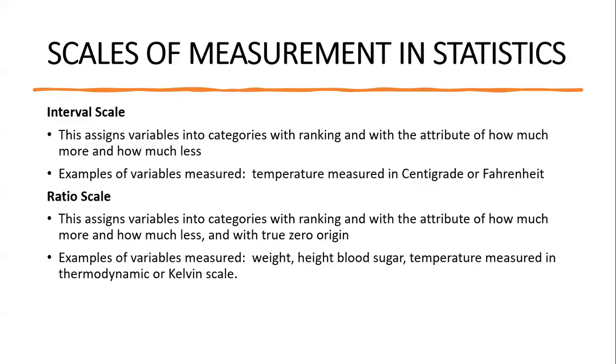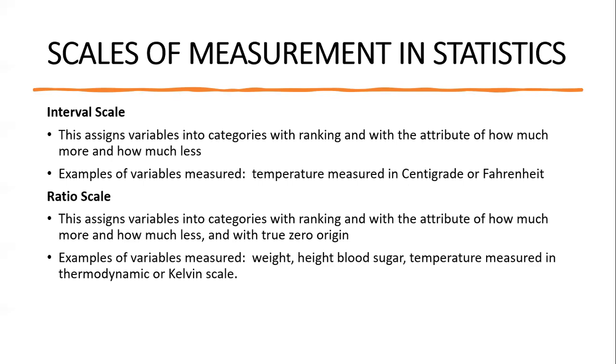Why? Centigrade or Fahrenheit don't give you true zero values. Please, you can go back and read it, check it up. They don't give you a true zero because 0 degree centigrade is not the absence of heat. It's just what you are able to measure. It is the Kelvin scale of measurement that gives you an absolute or a true zero. And that takes us to ratio scale, and they are analyzed the same way because they are both continuous variables. I'll talk about that in a bit.